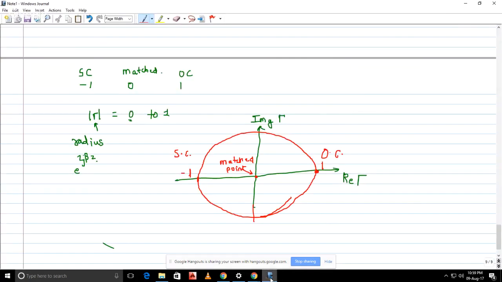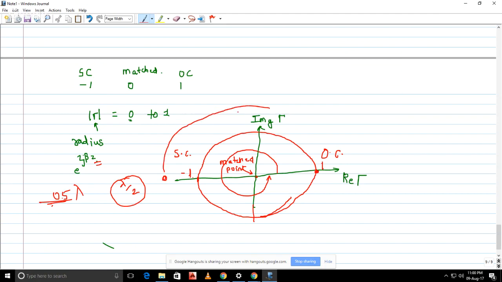Yeah, good. So now I have this as the gamma plane and this is my maximum radius of 1, and the total phase angle that can go from here to here is actually 2 pi. But we have seen that z comes as lambda by 2. So total movement of 2 pi will give me how many lambdas? Lambda by 2, or we can say 0.5 lambda. So when we move a complete circle from here back to here, then it is actually 0.5. So if I consider this to be my 0 point and I move all the way like this and come back over here, then I have actually gone through 2 pi. But in terms of wavelengths, this becomes 0.5 times lambda. Understood? So the complete total rotation is 0.5 lambda.